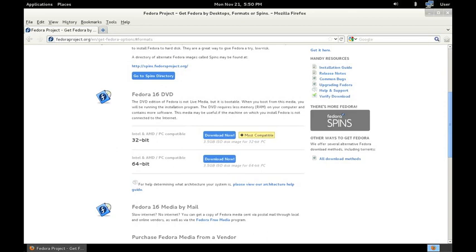Second, what you're going to need is to know the type of graphics card you have, and if you have a wireless adapter, you're going to need to know that too, because inside of Fedora, whenever you install it, it unfortunately does not install your graphics card drivers and your wireless card drivers.